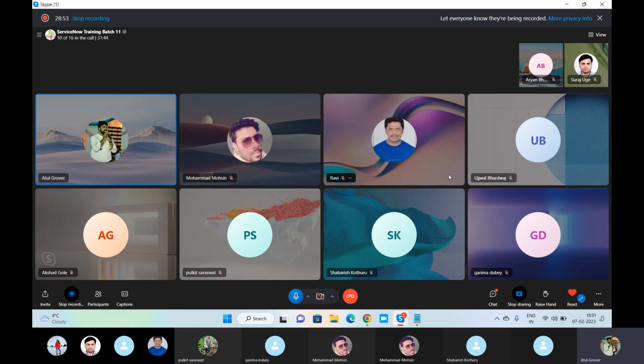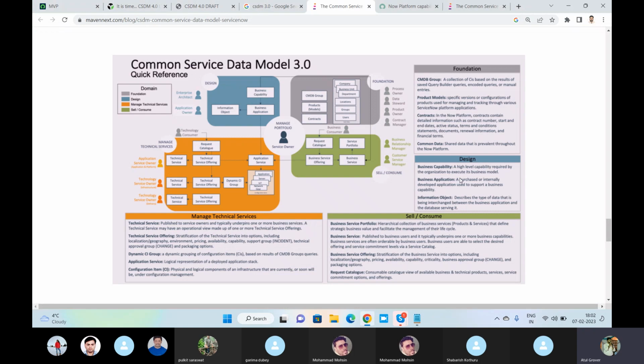Let's say why a customer comes to me for a ServiceNow implementation, or let's say Mohsin is working in a company and he got a customer. The customer asks, Mohsin, why should we give the project to you? Oh, come on, we have a big capability in our team, in our organization. We have hundreds of people who are certified in this particular domain. We have mature people running this business with more than 20 or 30 years of experience in delivery and all the things. This is what is called the capability to execute the business model.